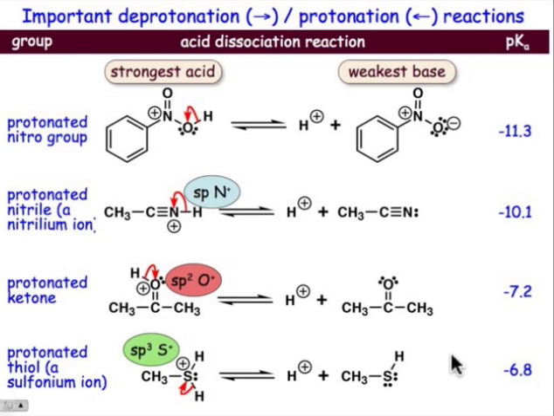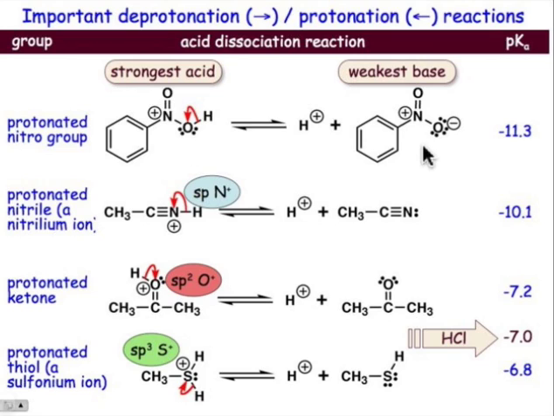Finally, let me benchmark this set of strong organic acids with something that you are familiar with. The pKa of HCl is about -7. So that's concentrated HCl, pKa -7. In other words, HCl has enough proton power to protonate a carbonyl to a significant degree, and less so to something like protonating the nitrile group or the nitro group. With HCl alone, the equilibrium would lie pretty much to the side of HCl and the conjugate base of these organic acids.